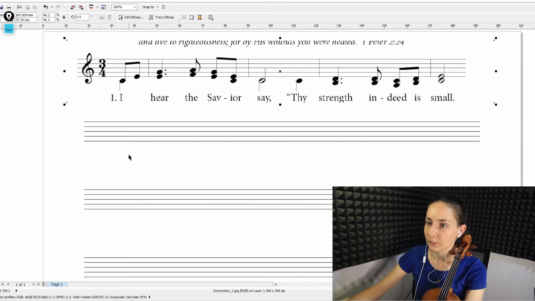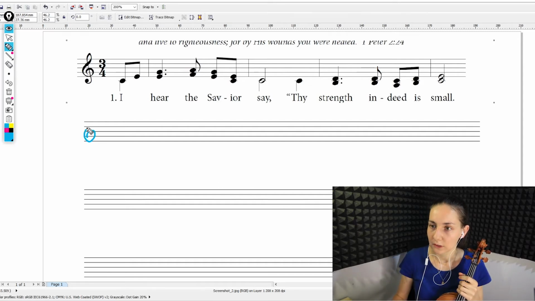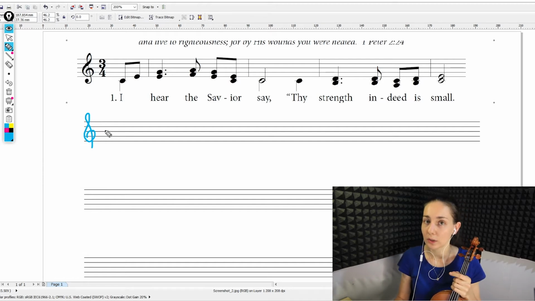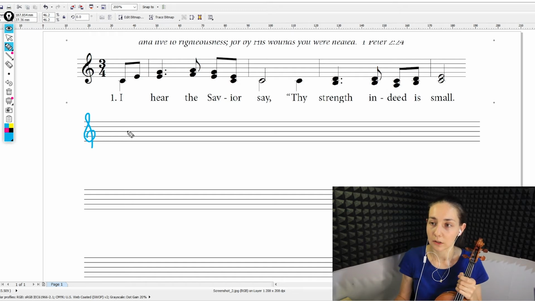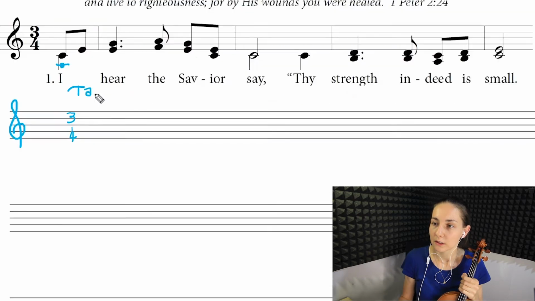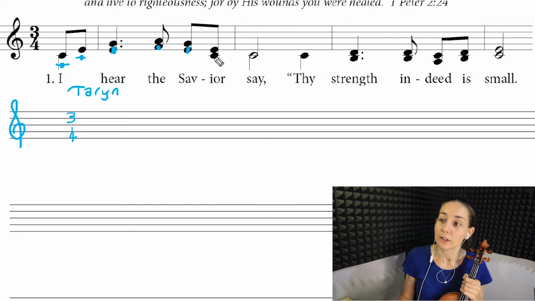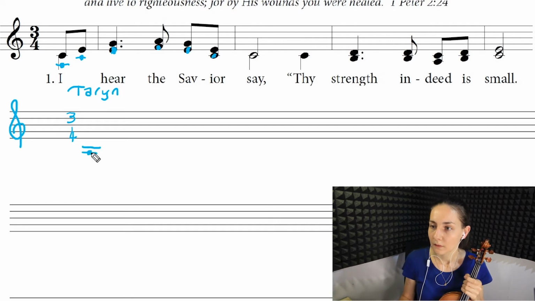Okay. First you write the clef, G clef. I'm going to leave a space here because there's probably going to be a new key signature, sharps or flats, that needs to go in there. So leave a small space and then you put the time signature. And now you go ahead and write the new melody, the Taryn Harbridge. Let me write here, Taryn. She's the blue one. Okay, so she's a third lower every single time than our original sheet music, which we got from Grace on the internet. Okay, so let's write this neatly. Starts on an A, C sharp.